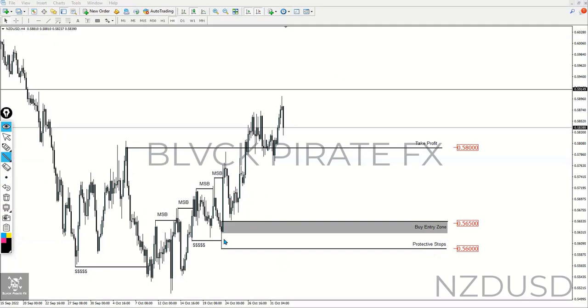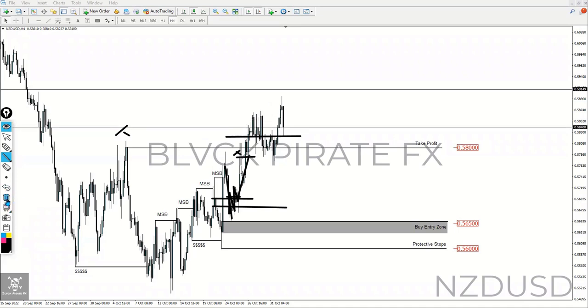For NZD/USD, last week I gave you this trade whereby we traded lower into the breaker block right there. You can use all three of them, you can use one of them, right? And then in here we found support on lower time frame. We got into this trade and we traded higher, taking something off right there, and the rest of this chunk here was bonus.